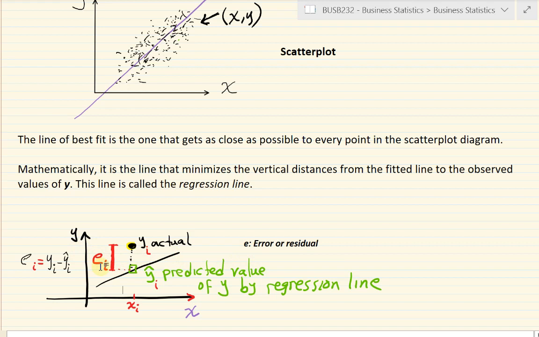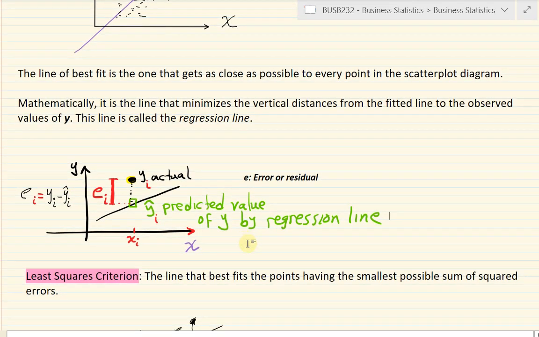And that's e. The subscript i is there because, let's say I have a sample size of 10, and I'm looking at, let's say, the 5th observation. So the subscript i means the ith observation. It could be 1st, 2nd, 3rd, 5th, whatever. It's just one data point in our data set. So the error or residual is going to be the difference: y sub i is the actual value, minus the predicted value. Notice the predicted value is also y sub i, only with a hat or caret sign on it.